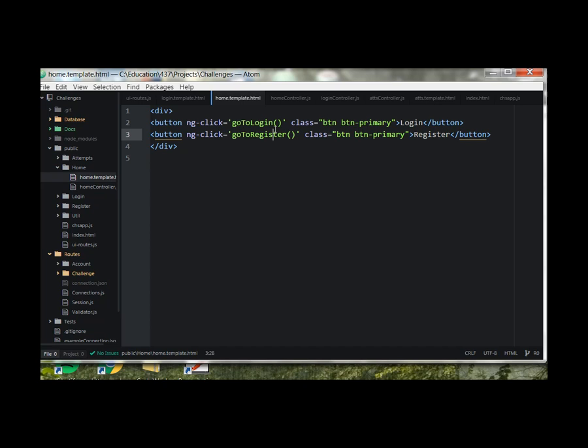It's the controller's job to set up the scope, and the HTML uses the scope, the model, either by calling methods on it or by, as we'll see shortly, extracting data from it and displaying it, or in some cases, writing data into the scope.